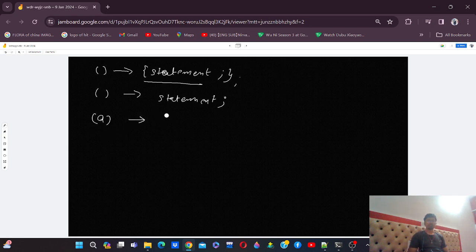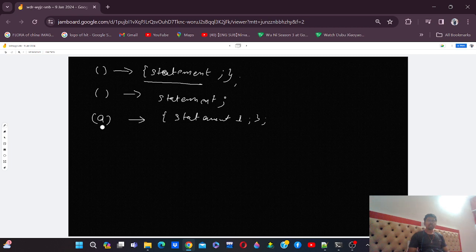Next there may be one argument inside the lambda. So there will be a statement.